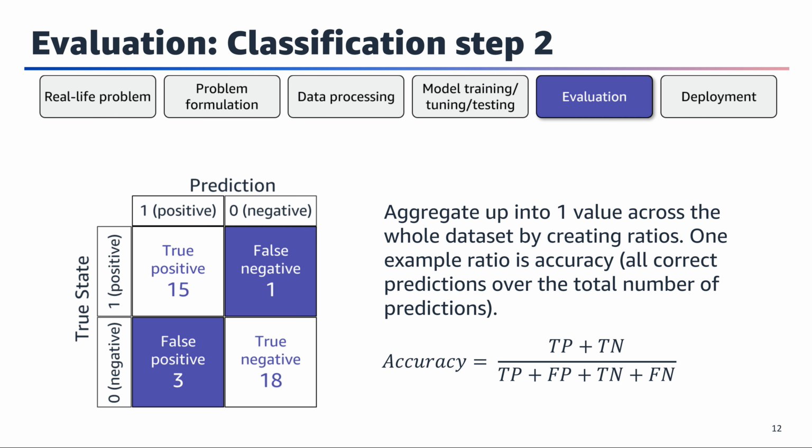While the confusion matrix contains all information of the outcomes of a classifier, it's rarely used for reporting results because it's difficult to compare and discuss. Instead, some overall numerical scores are extracted from the confusion matrix. To calculate the accuracy of an ML model on a training set or validation set, you can use the following formula. Accuracy equals true positives plus true negatives divided by true positives plus false positives plus true negatives plus false negatives.